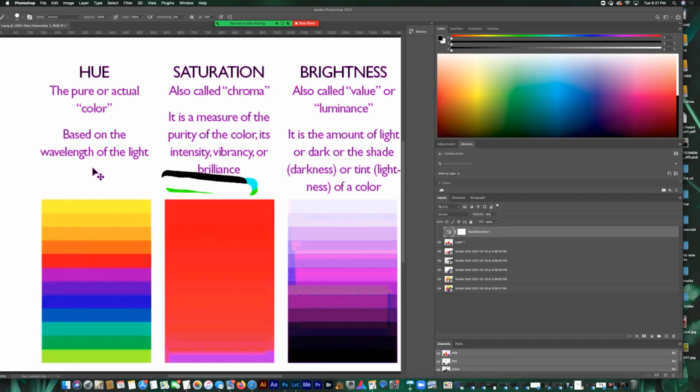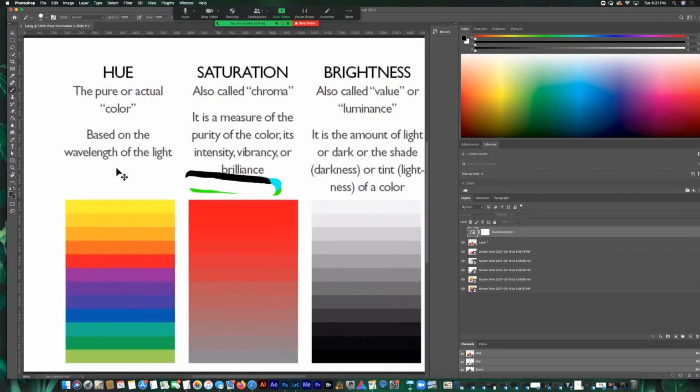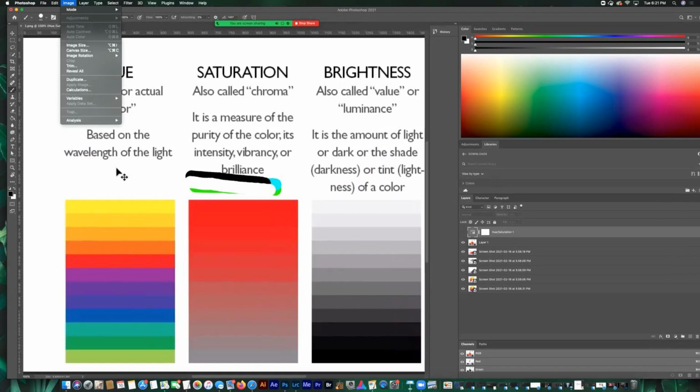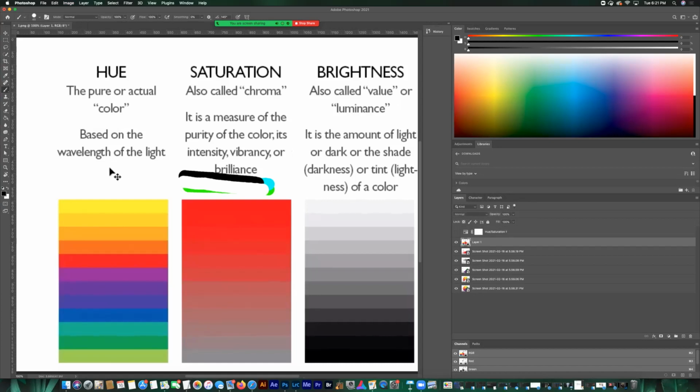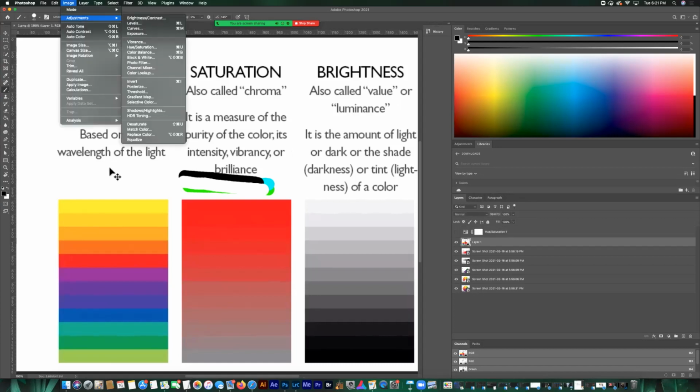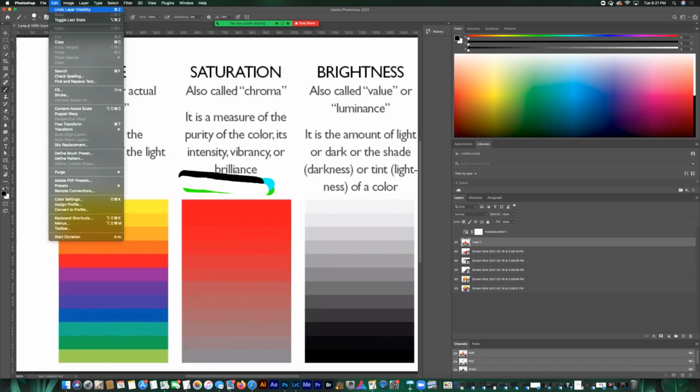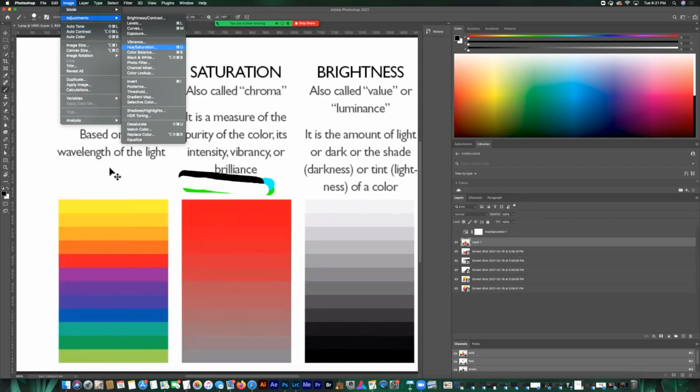And of course, if I turn it off, we also have the option of going to image. Let's see here, select my layer, make sure my layer is selected, not the adjustment layer. I could go to image, adjustments, and there's another hue saturation. And this one is exactly the same as this one, except this one will be applied directly to the layer.